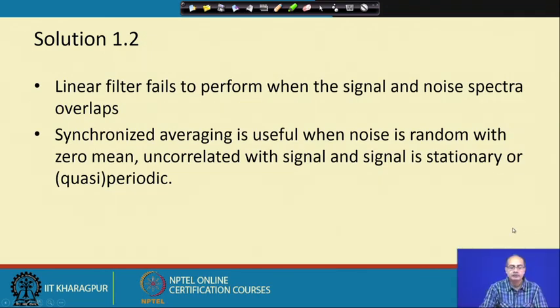Now, what is the motivation to go for synchronous averaging? Let us look at that. We know linear filtering cannot work well when the signal and the noise spectra overlap. If the signal and noise are separated or have very small overlap, it works.